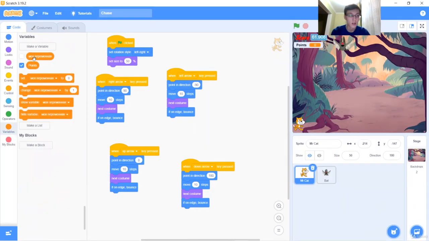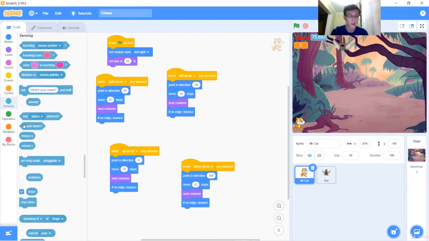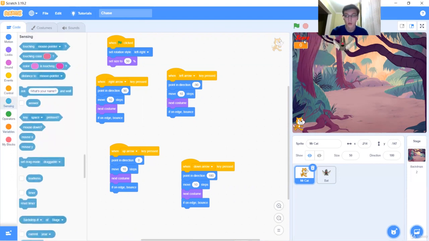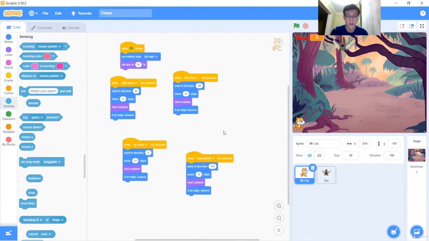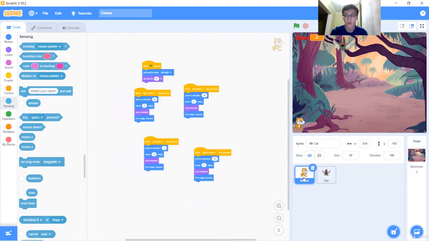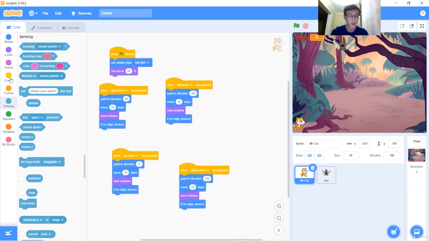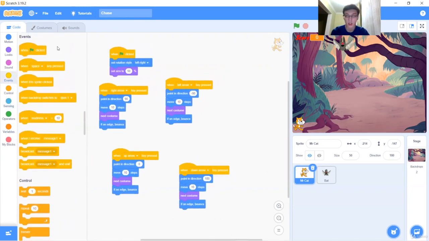So for now, these points are going to store the amount of points I have, because Scratch does not do this automatically, okay? So we can just make a large readout, and we can actually hide this timer. So we can put this variable here. Actually, a timer would also do well. So if you do not want, you can just leave it with timer, okay? So we have created a points variable, and what can we do now? So we can just do all the point counting manually.